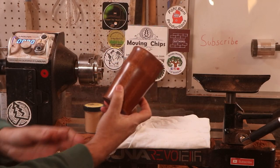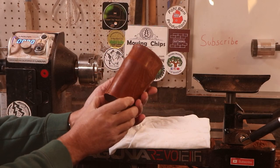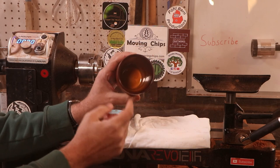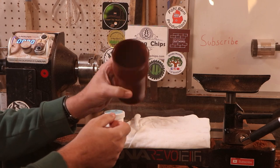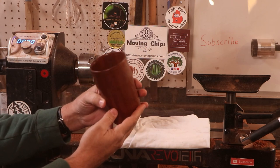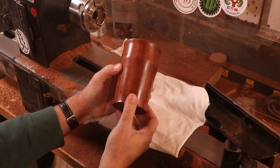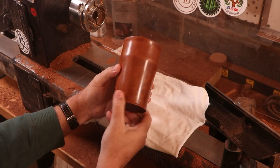Nope. Well, there it is. Look at that. Isn't that beautiful? It's got some nice chatoyance in there. Got some resin in the bottom to seal it up. Let's take a close look at it. Well, as you can see, it's got some nice little chatoyance in there.